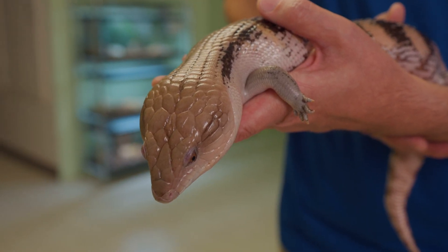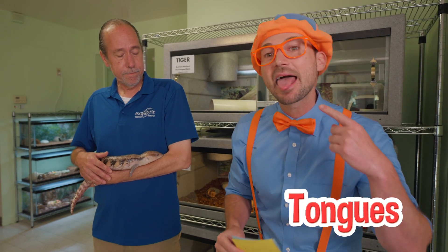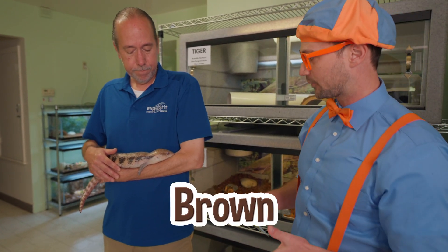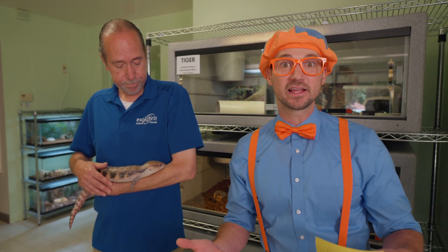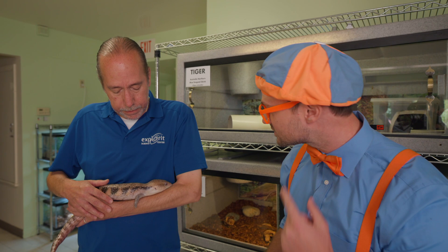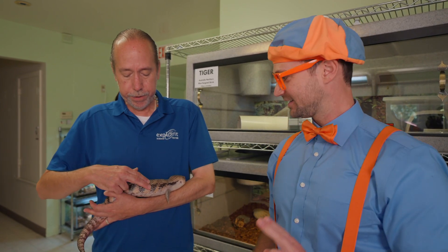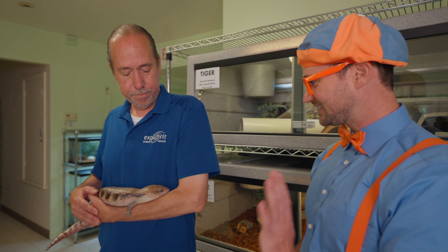Why is she sticking out her tongue? She uses her tongue to help herself smell. You and I, we smell with our noses, but lizards use their tongues. And how old is she? She just turned 18 years old — that's really old for a lizard! And she's brown and tan — why is that? Those colors help her hide. It's called camouflage. And those holes on the side of her head — ears? They are, that's how she hears. Do you mind if I touch her? If you're very careful and use two fingers, touch her right over here. Oh, you are so cute! Nice to meet you!